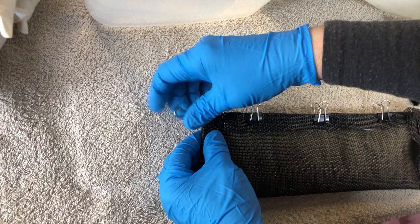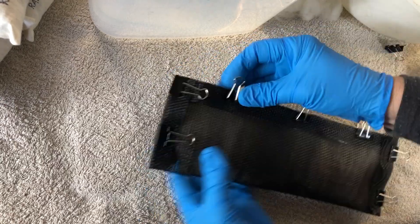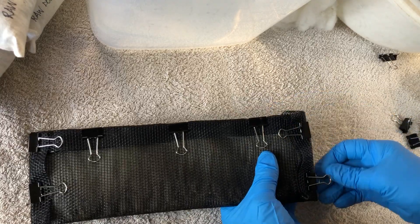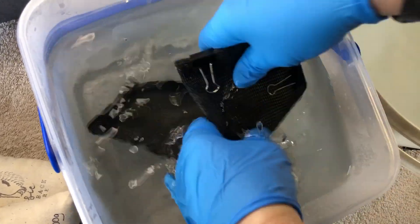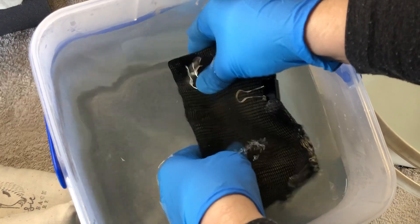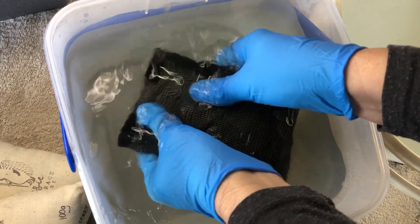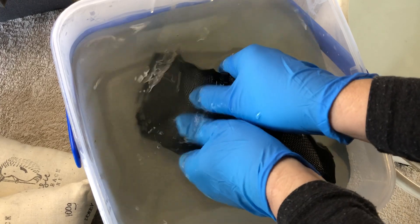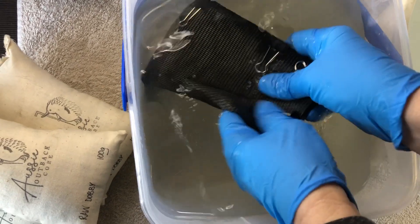I'm going to put it into the hot water and give it a good squidge. Just into hot water — doesn't have to be any soap in it at the moment. We're just going to soak out as much dirt as we can, so you should be able to see the dirt coming out. I like to use hot water; some people soak in cold, but I really like hot water because I want my core wool to be crunchy and dry and unconditioned.